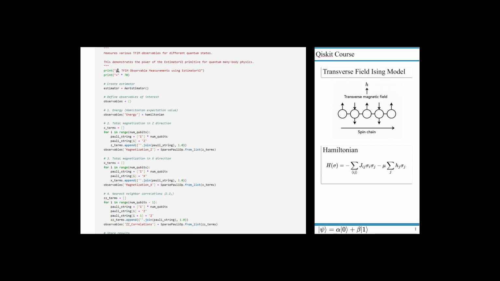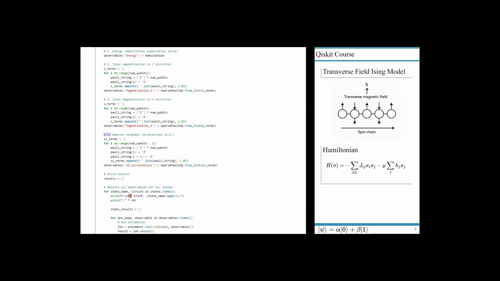Remember that we have the total amount of terms that was 4 when we chose 4 qubits. So it's going to be proportional to the number of qubits. And then you are going to have the interaction of, or the flipping of every qubit in all the positions, right? This is quite similar to what we already built earlier. And then you can check the definition here of these correlations, which measure the terms Z0 Z1, plus Z1 Z2, plus Z2 Z3. And this is the correlation of the nearest neighbors.